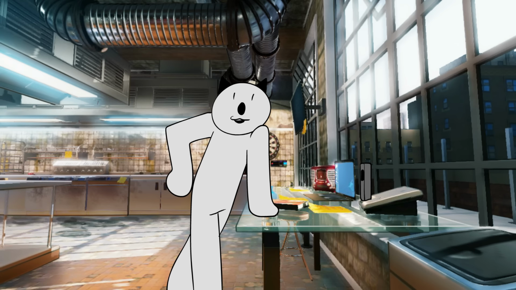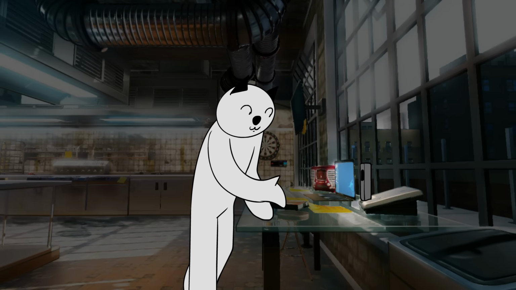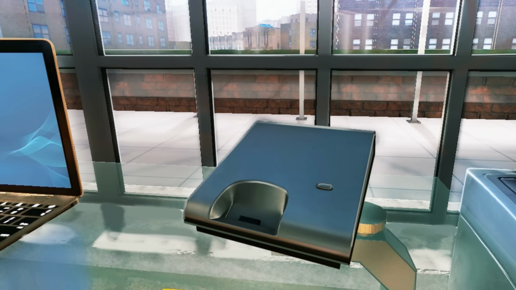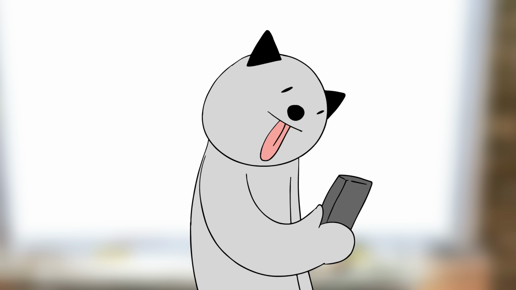For a start, let's take a look at our professional inventory. This thing here is a phone. Whenever something in your kitchen has a malfunction, like right now, you can call a repairer.